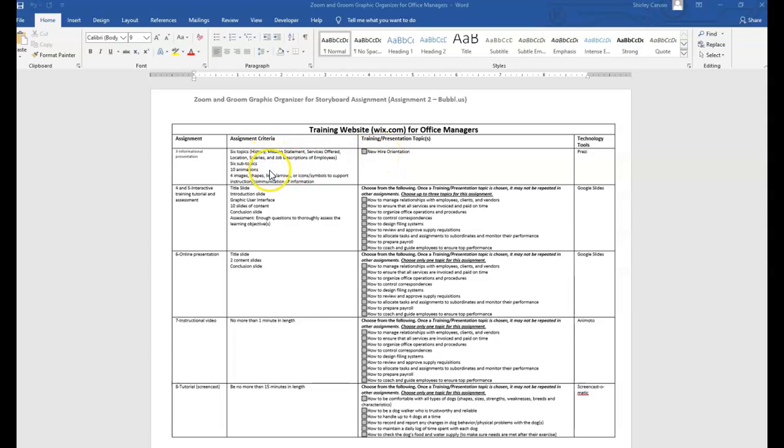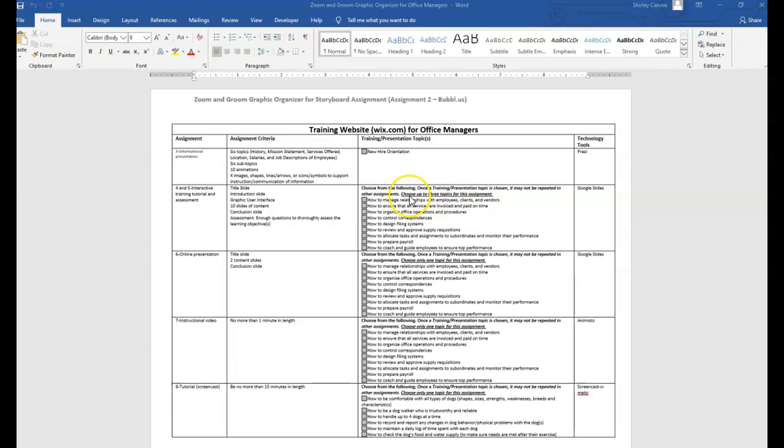Here are the details, and I'll get to that in just a moment, how you would add a bubble for each of these assignment criteria. But now we're interested in storyboarding for the interactive training tutorial. We know that it has to include these things, so we're going to include bubbles for these things, but our main bubble has to state the topic.